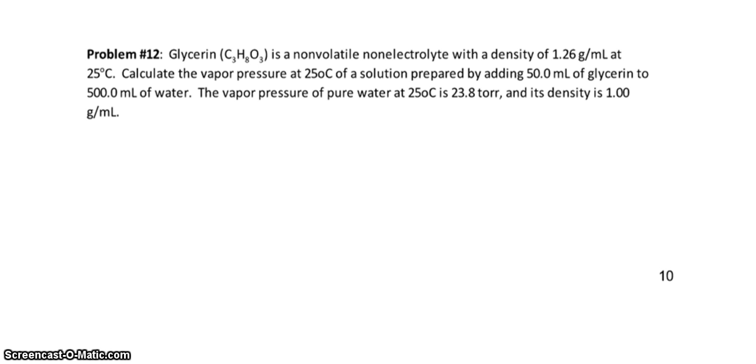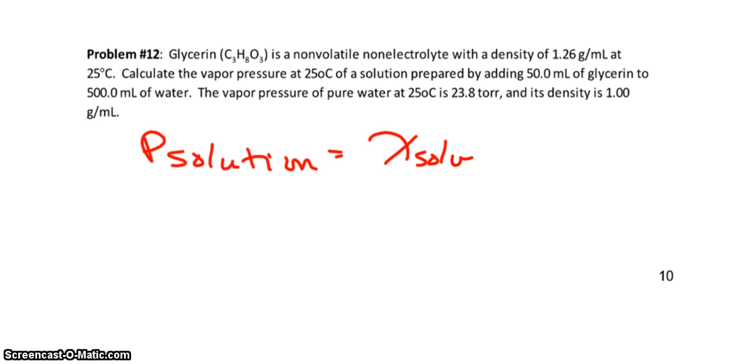So let me write this down on the board. I'll be right back. Okay, so that's Raoult's law, and then let's see what we have. What do we know here? They gave us the vapor pressure of pure water as 23.8 torr. So we can put that number in right now.